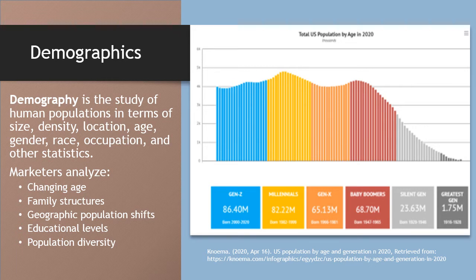Now, mostly I've talked about the American market, but understand that if we are talking about an international market, many of the things that I described will still be there, but they're going to be perhaps different than the American market, especially if we start talking about the change in age. And while there was a baby boom worldwide, it doesn't mean that baby boom occurred exactly at the same time. International marketing is getting to understand your different regions or specific countries within those regions.